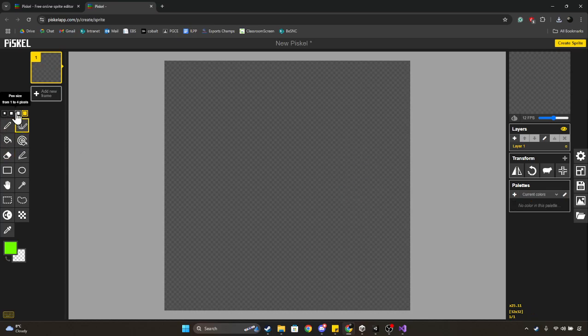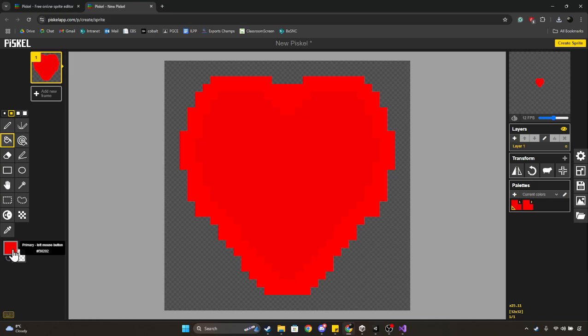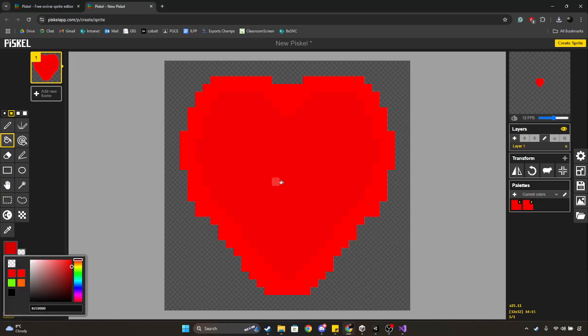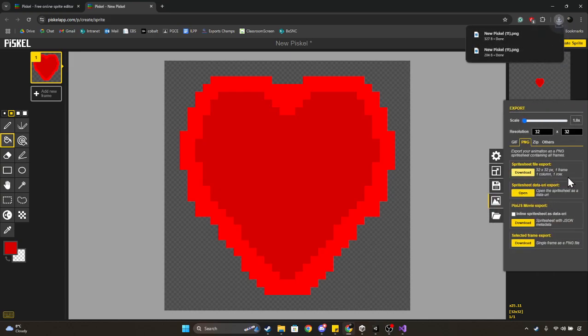You can use this vertical mirror tool, which is quite good, and I'm just going to make my pixel box a bit smaller. This is why I can't do art. Perfect, look at that, that's a beautiful heart. I won't take any other comments about it, okay? And I'll make it a little bit shaded in the middle. Perfect. Now I'll export that one as well, download as PNG, and that will be done as well.